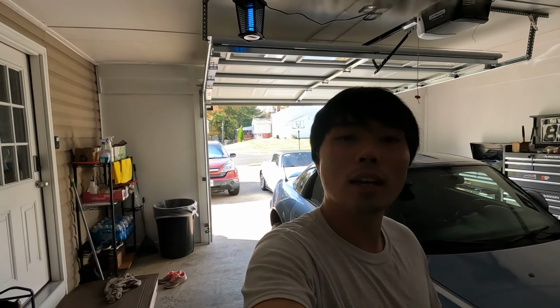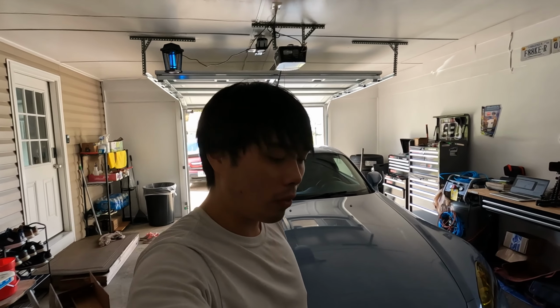As you can see here, we've got two Berk high flow cats. These are the 70mm editions, and the reason why we have two is because that silver one right there has a catless test pipe, and it is ridiculously raspy. And this one's the stock one. I find the stock one to be a little too quiet, and that catless test pipe is extremely raspy. I'll put clips here of how both of these cars sound before the high flow cat. So I figured the high flow cat's probably going to be a good middle ground.